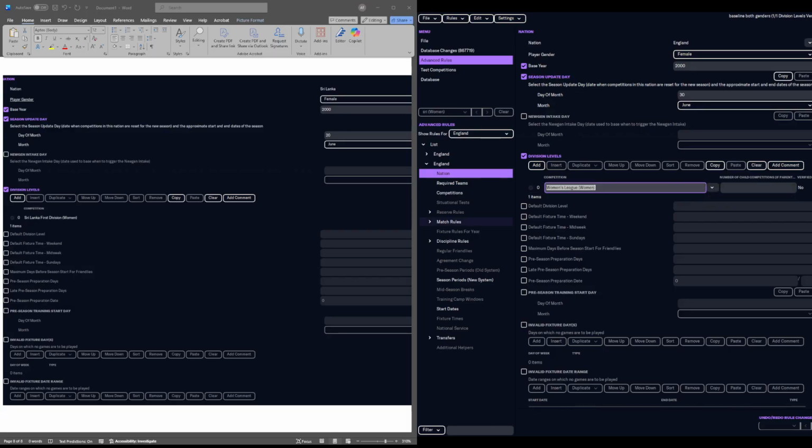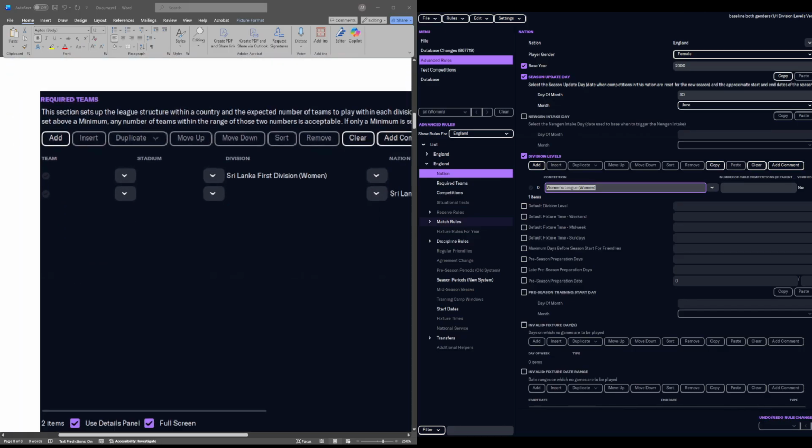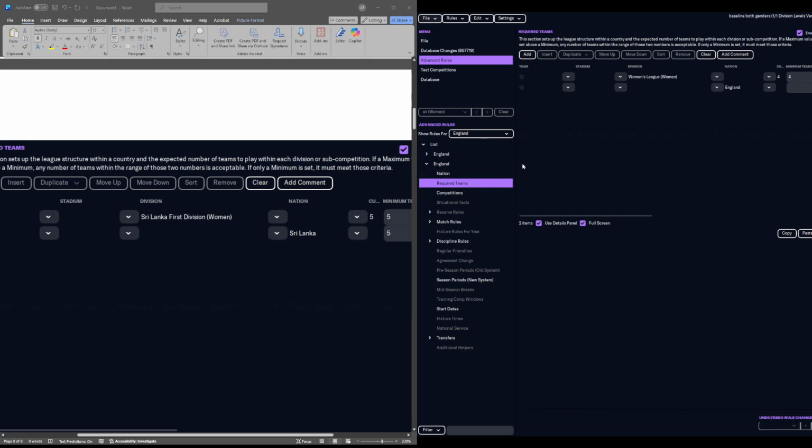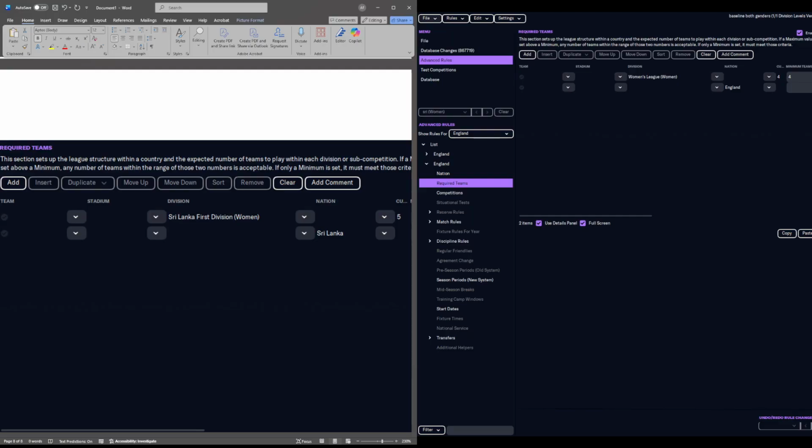No child competitions. All good there. What was the next screen? This is required teams. I think this one's set up correctly. Minimum teams. I don't think this is the issue.